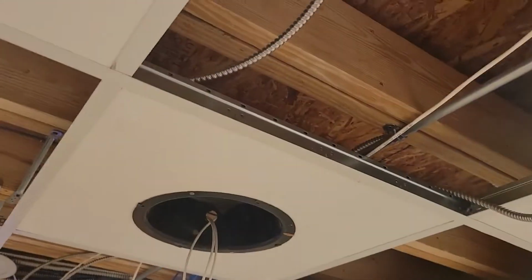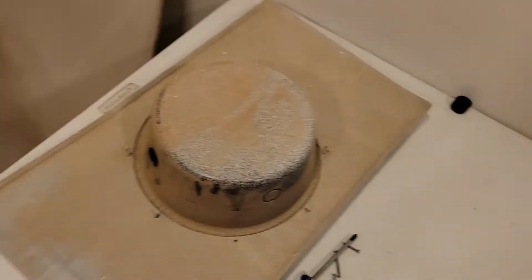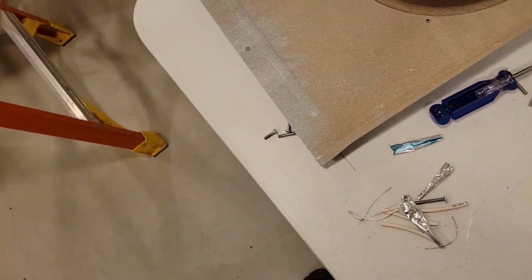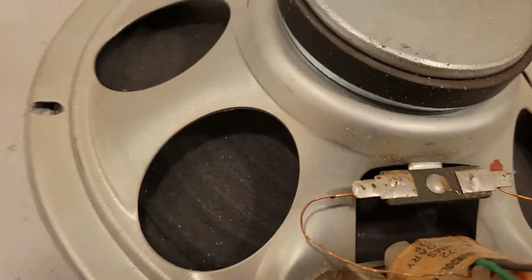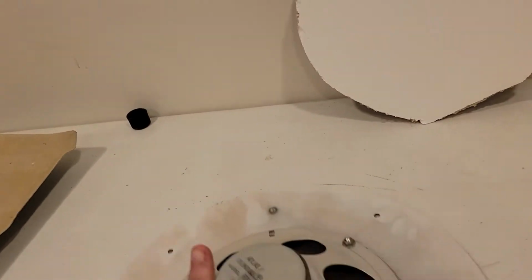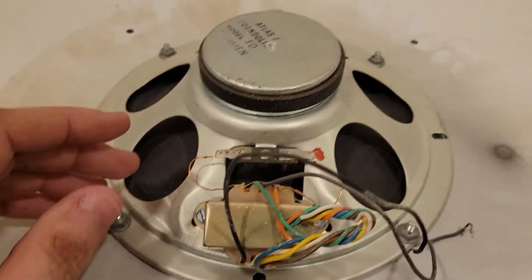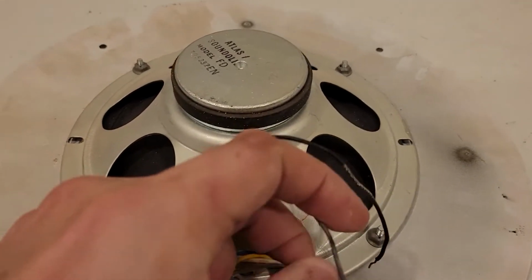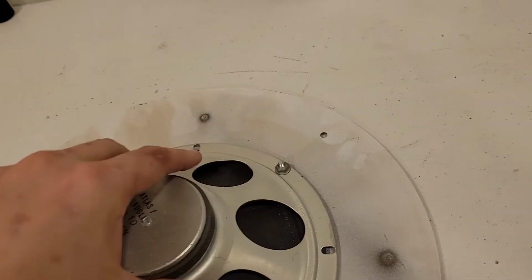So something I feel I should mention when it comes to this kind of speaker system is it's called 70 volt. Basically what that means is that each of these little speakers have a transformer on them. And essentially the amplifiers have the same kind of thing, except it's a lot bigger, obviously, because it needs to do the whole amp. But you can see there's a bunch of different little wires coming off of this transformer. And hopefully we'll have a label here somewhere.